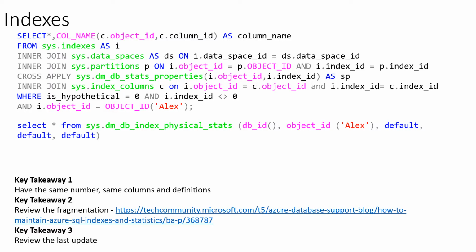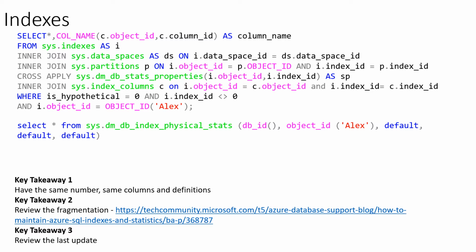Another important aspect is the indexes. Okay, so for example, if we have missing indexes when we run the query, or the fragmentation, etc. In this topic, we are going to check how many indexes we have for the table and what is the fragmentation in the indexes that we have.